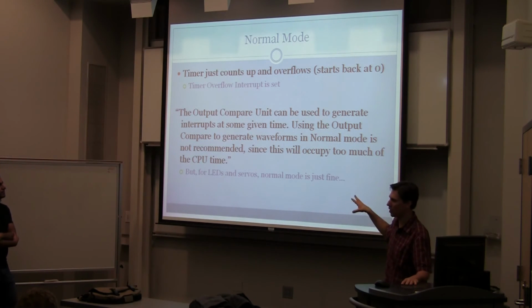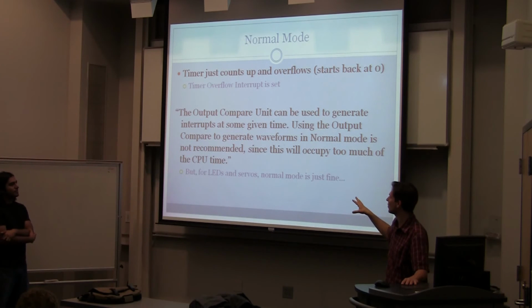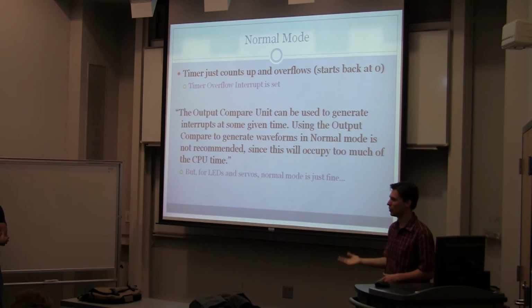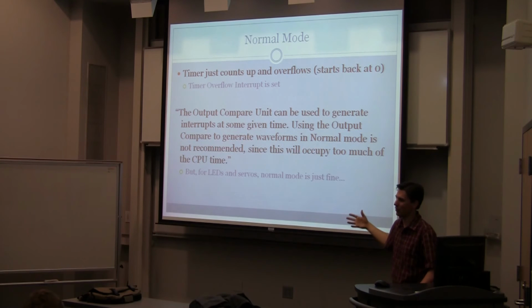We're going to talk about that in detail Wednesday. But you can use software if your routines don't have to happen that often, like something that happens at 100 hertz or 200 hertz as opposed to 20 kilohertz. If you're doing anything at 20 kilohertz, you pretty much have to rely on hardware. So for LEDs and servos, you will be using normal mode and then supplementing it with software service routines.